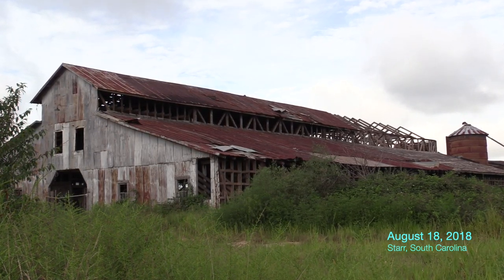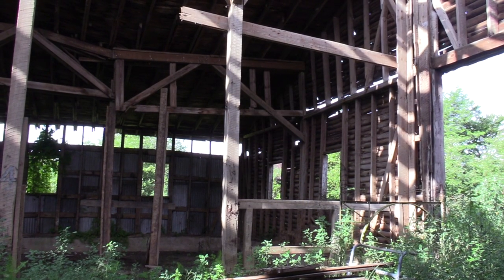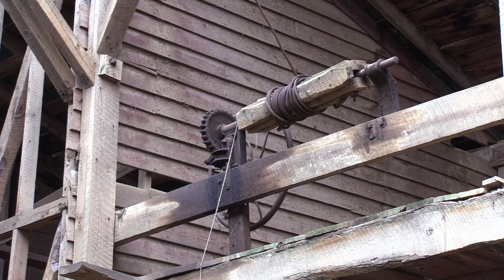We were doing some work for some very good customers of mine, Ned and Willie McGill, and she said, you know, I've got a family member who has this barn and they're thinking they want it taken down — just want to go ahead and get rid of it. Would you be interested in taking a look at it? And I said, well, sure, I'm always interested in old buildings like that, barns and agricultural buildings.